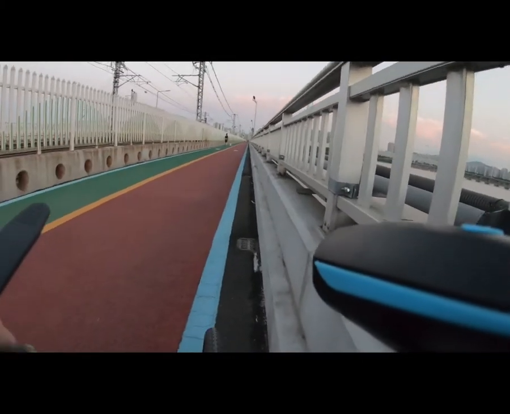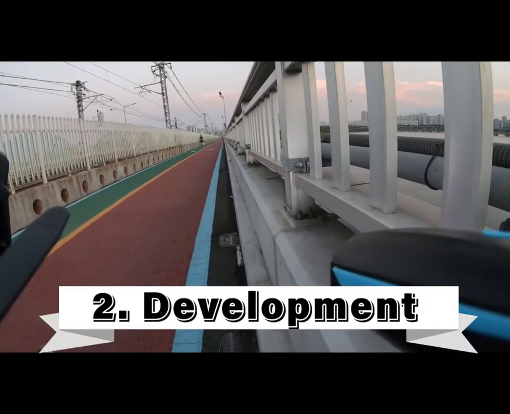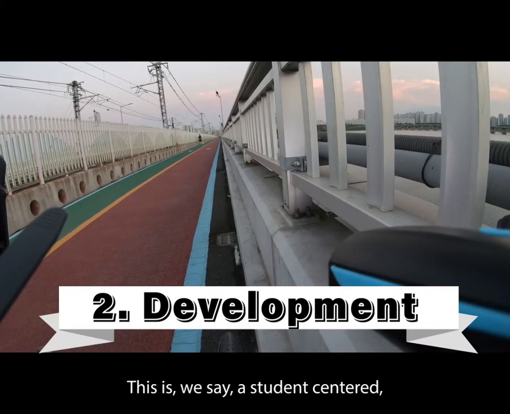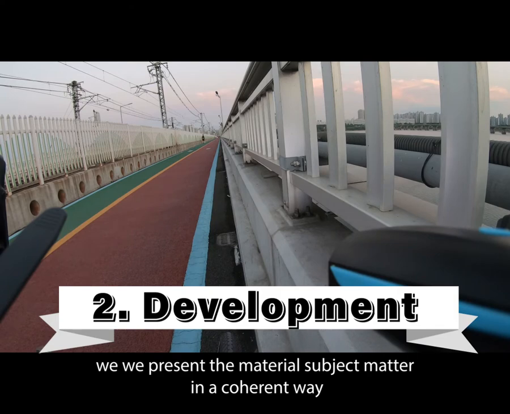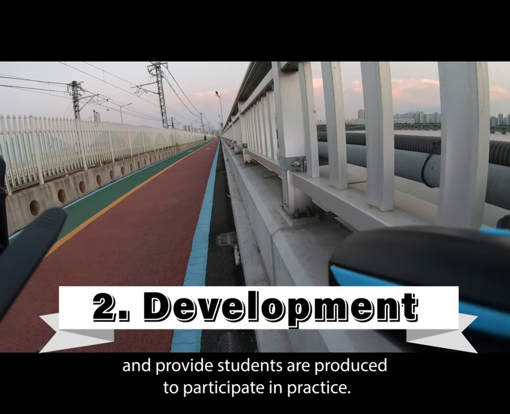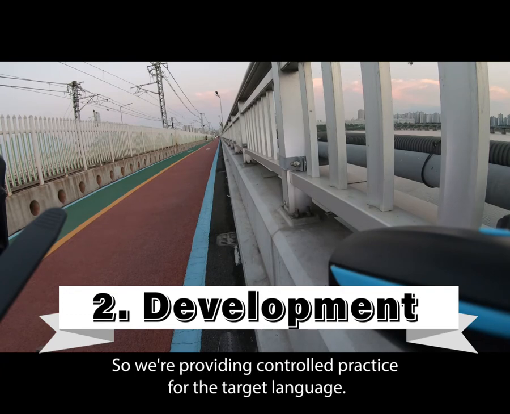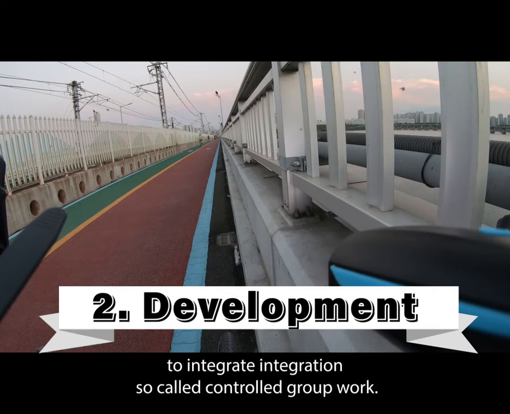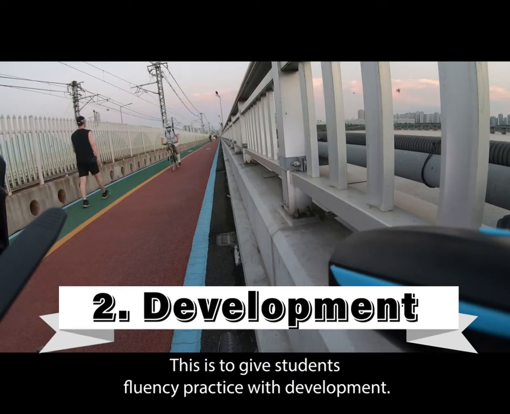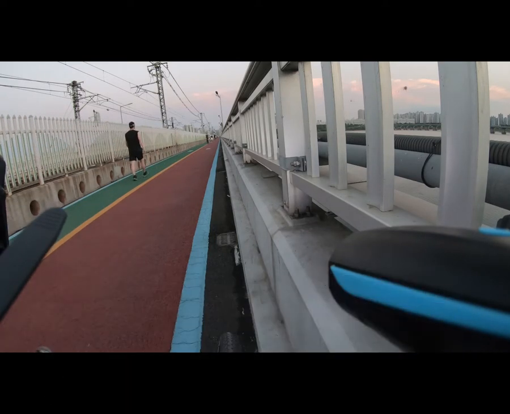The next stage, development. This is, we say, student-centered. We present the material, subject matter in a coherent way, and provide students opportunities to participate and practice. So we're providing controlled practice for the target language, and we're working with cooperation and integration, so controlled group work. This is to give students fluency practice with development.